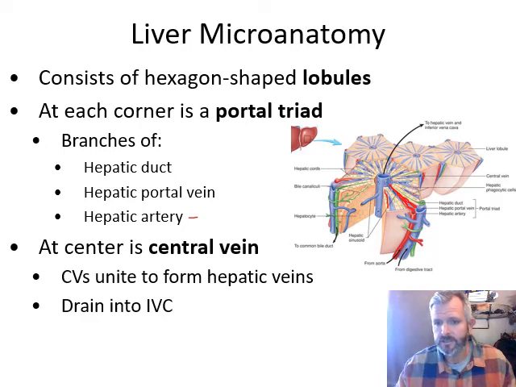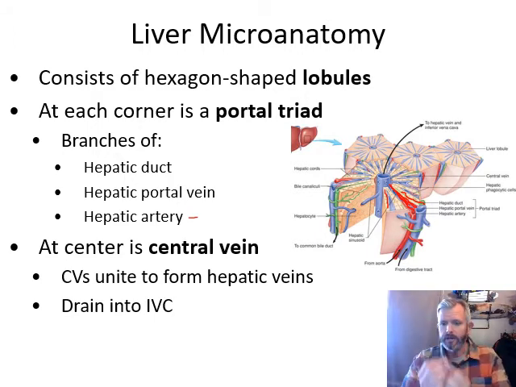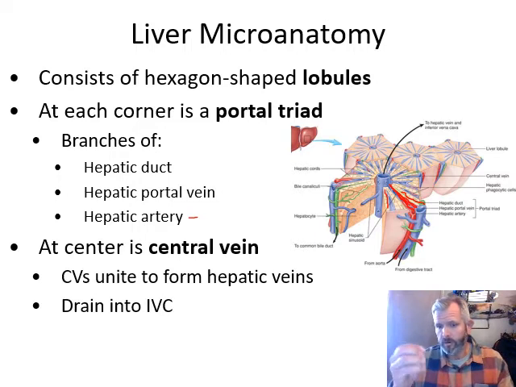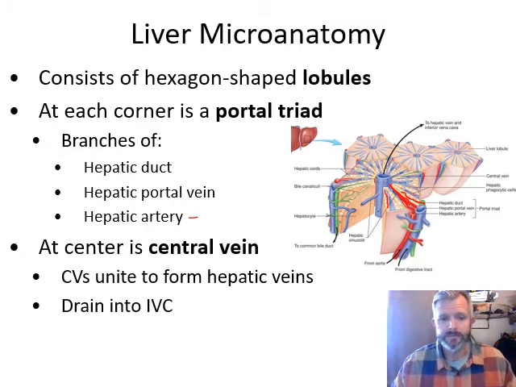The blood flows in this direction towards the central vein. But as the blood flows through, oxygen gets picked up and the nutrients get picked up and get processed by these hepatocytes. In the other direction, the hepatocytes are making bile and sending it into those little, if you remember, canaliculi that feed into these hepatic ducts that ultimately are going to join together and either go all the way to the duodenum, or the bile is going to be shunted to the gallbladder.